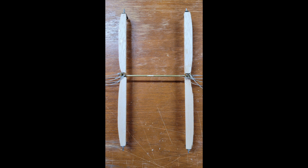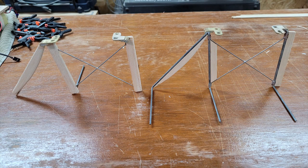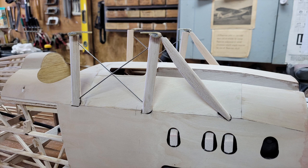The pictures clearly show the before and after, and I don't know what you think, but I was quite happy with the result. When the cabane struts were mounted to the fuselage, I think that the extra work was well worth the effort.